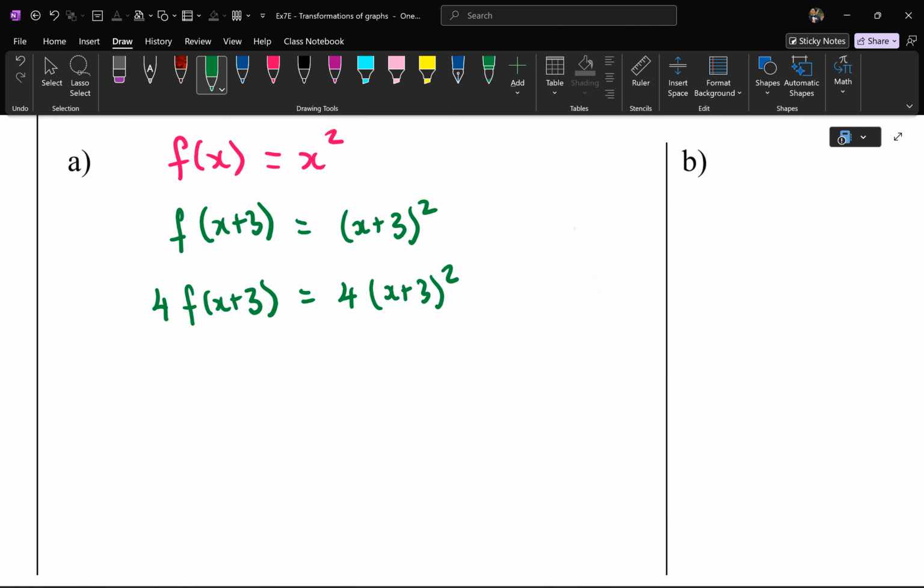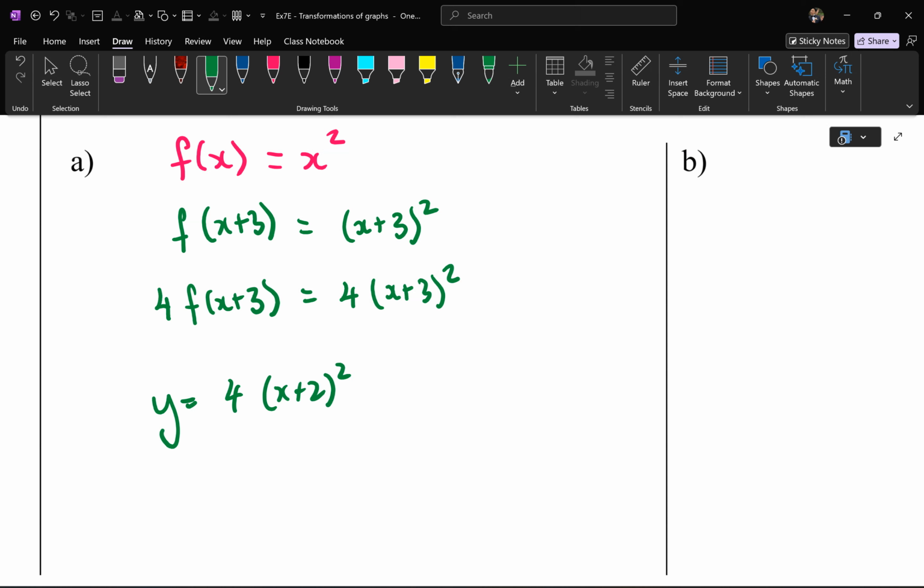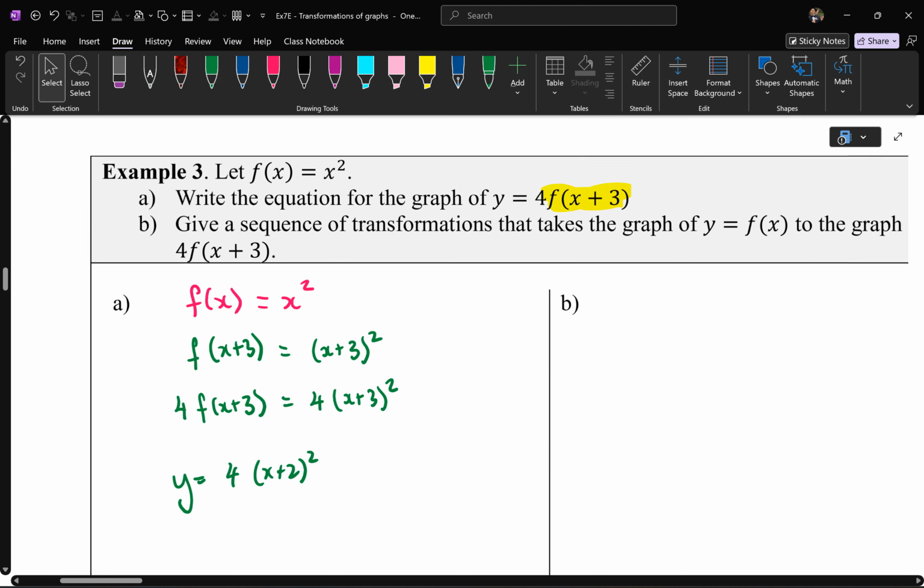See, in the previous questions, this is what they gave to you. Instead of saying y equals 4 times x plus 2 squared at the start, they're trying to get you used to reading 4 f of x plus 3, because that's what it means. It means exactly the same thing. That could help you to understand what you need to do. This one, you're meant to be able to read the transformation. So when I look at that, I can already say left by 3, dilation of factor 4 from the x-axis. That's the speed that you want to get to eventually. But if you don't know, convert it to what you're familiar with, old x's and old y's, and then you can work backwards.